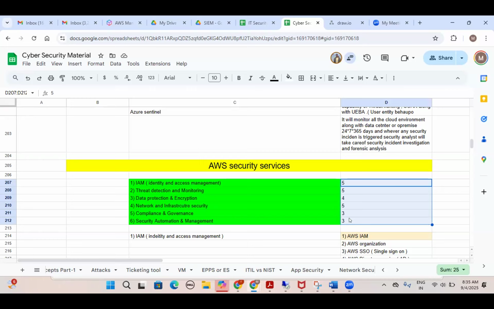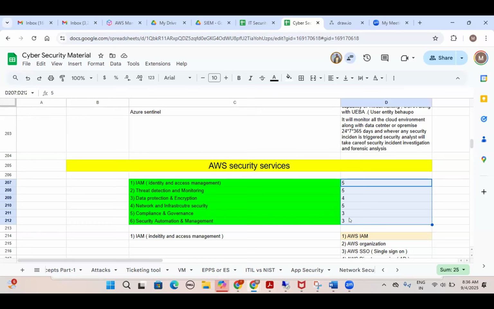If you want to practice all these services, you have to create an Azure account, AWS account, or GCP account, and it will ask for credit card information also. For 1 month, you can practice, and after that, you can delete the account. In this 1 month period, whatever services I explain, you can go and practice. Very, very important. When I say practice, you can just go and type in the search button.